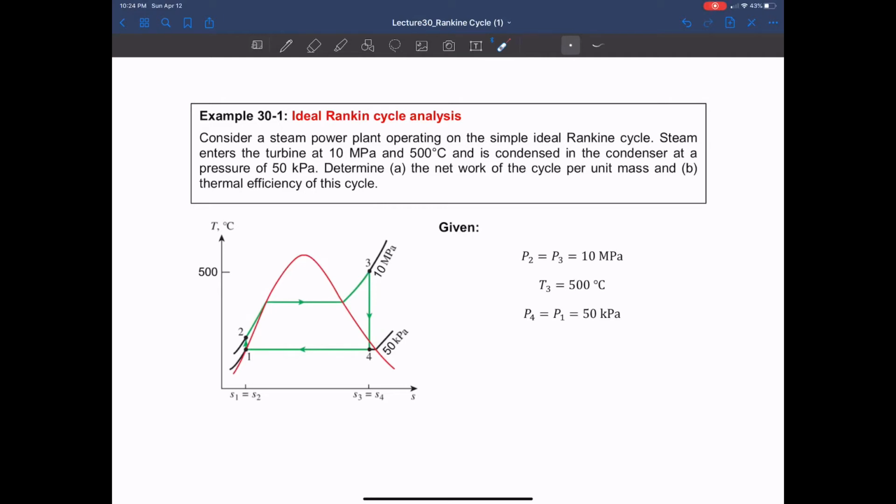So far, we have discussed the ideal Rankine cycle and the Rankine cycle analysis in terms of thermodynamics and so on. So let's try to solve this example problem to understand better how to do the thermodynamic analysis for the ideal Rankine cycle and actual Rankine cycle. So please pause this video lecture, read this statement carefully, and think about how to tackle this problem.